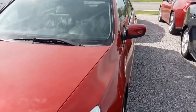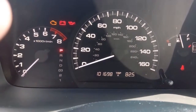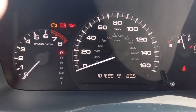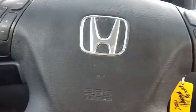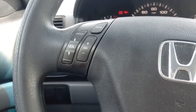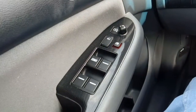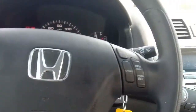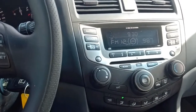We've gotten into the Accord here and it's got 101,698 miles — so that's just about broken in for a Honda. This is a tilt steering wheel, got cruise controls over here, stereo controls right here. The usual power windows, power door locks, power mirrors — nice grand black interior.